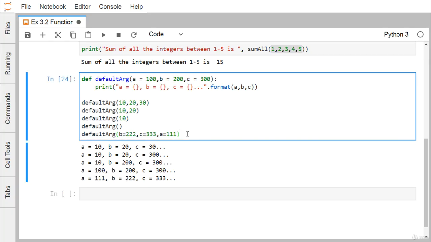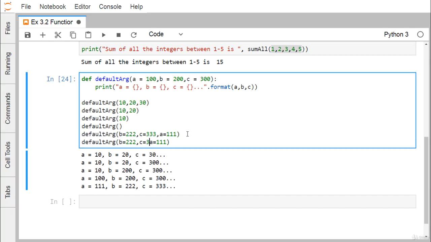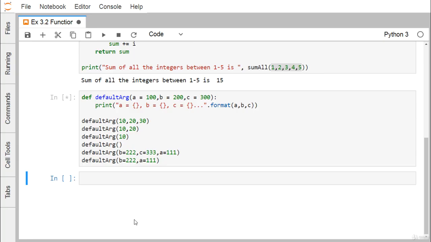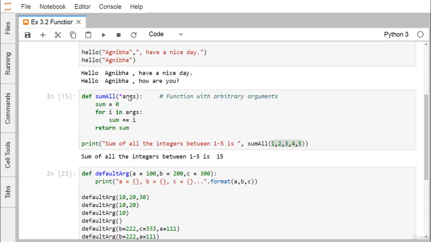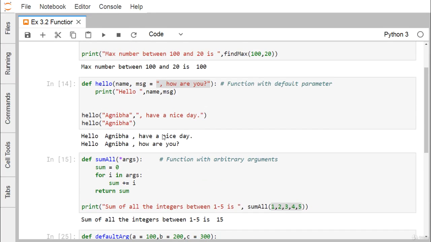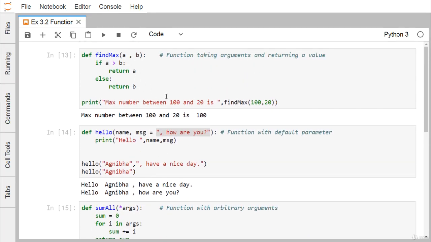So I'm making a copy of it and withdrawing this assignment. In that case, as the value of C is missing, the default value 300 will be assigned to C. So in this way, I have shown you how these arguments can be of different types, what your default arguments are, and how to write one function which will take multiple numbers of arguments as required. We are giving you the demonstration with some examples to make your concept clear on Python functions.